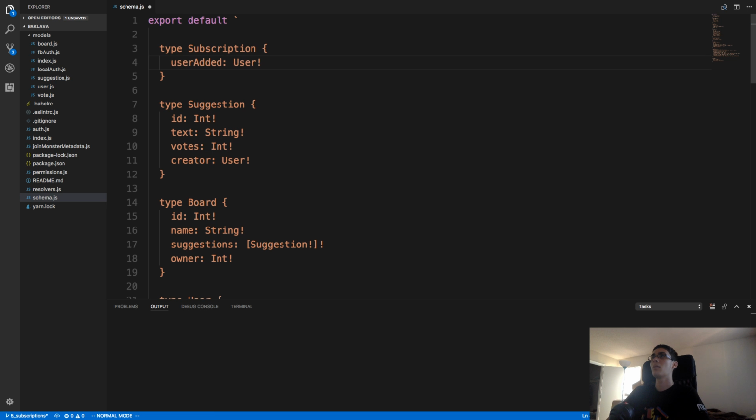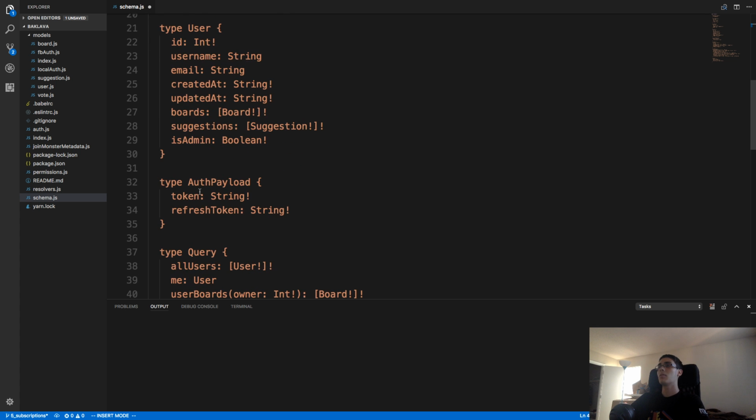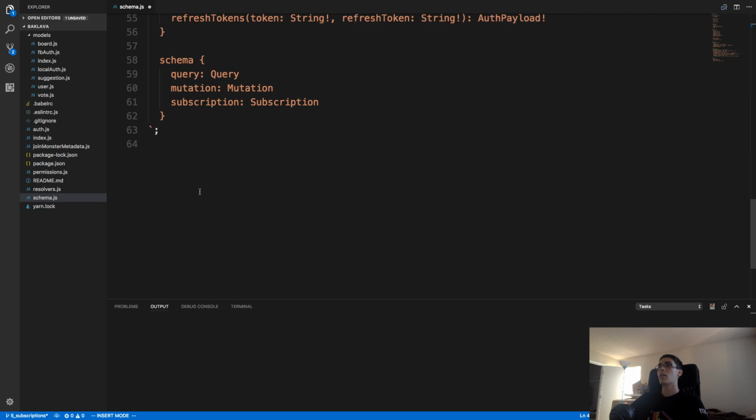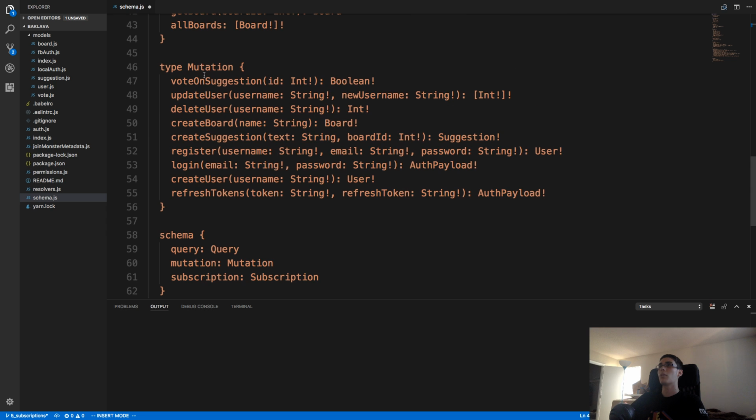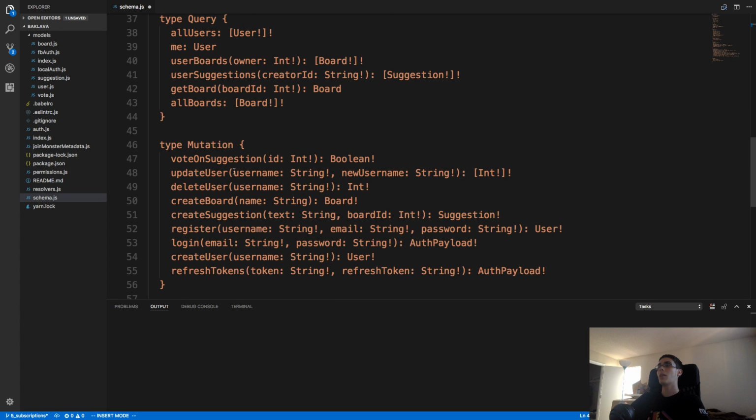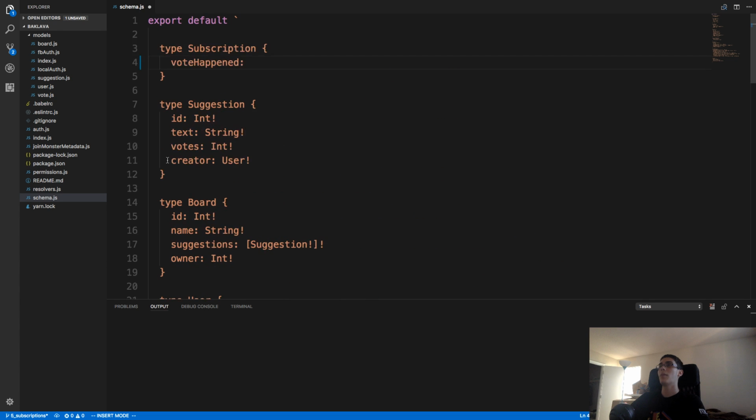And what do we return? Okay, vote happened. And what do we want to return back? What are we returning back on vote? Vote on suggestion, a boolean. We kind of just want to pass back the new vote amount.